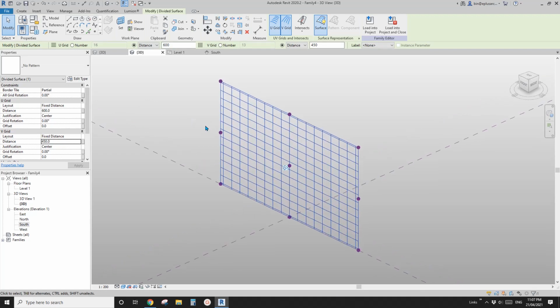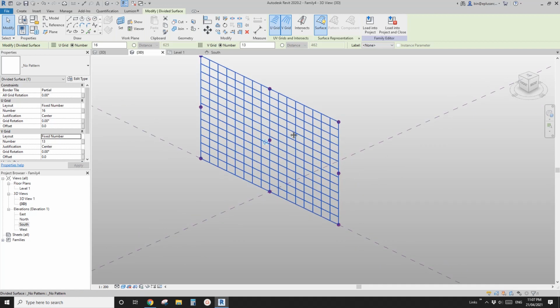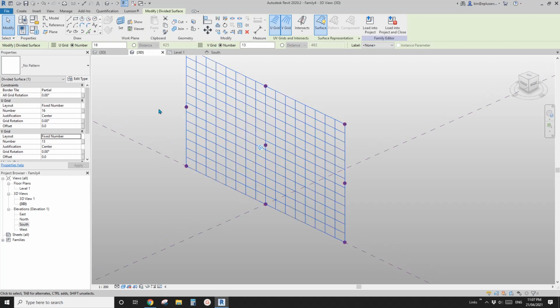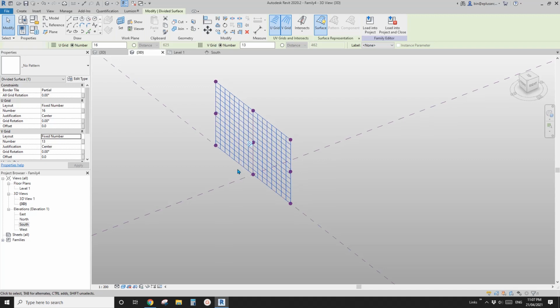Okay, now I just need to change this back to number, so it will roughly match the 600 by 450. The reason why I use number is it's easier. I'll show you why. It's easier for us to control.